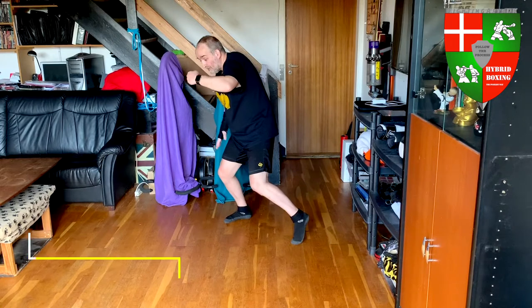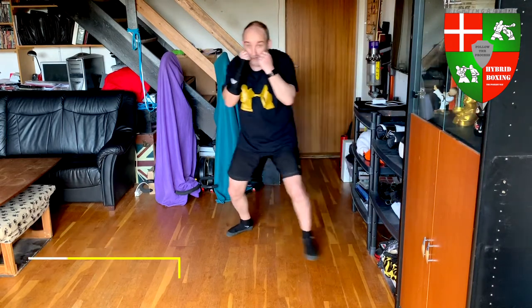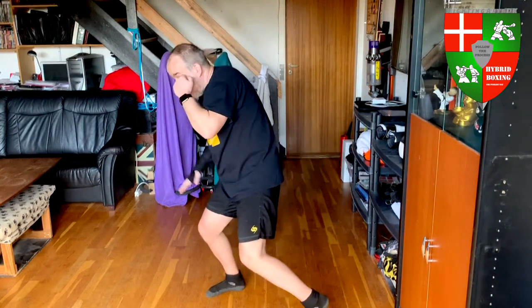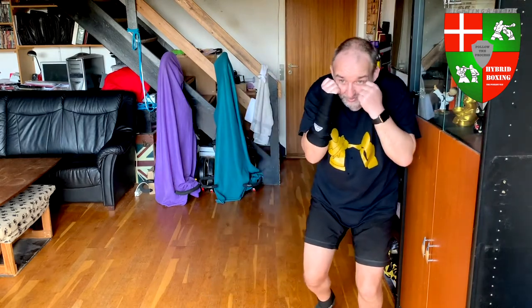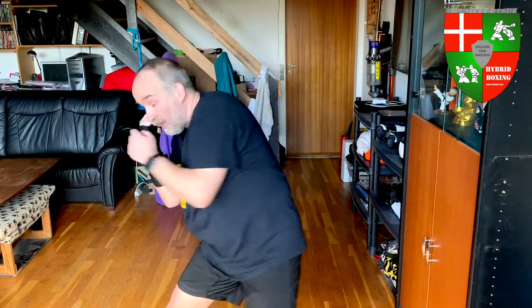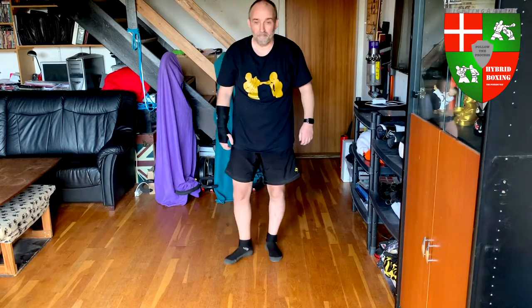My weight is now on this rear leg, which frees me off so I can jump to this side. Coming back, step. 2-3, weight here. I can jump to this side, stepping back. Step. 2-3, side, back, step. Okay? Yes? Correct? You got it?